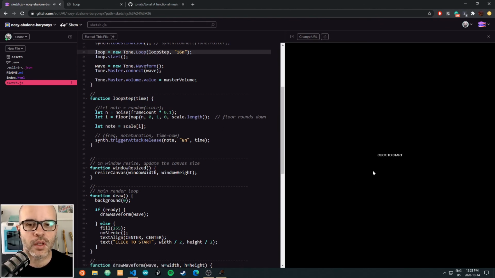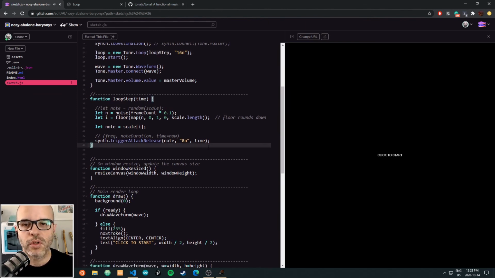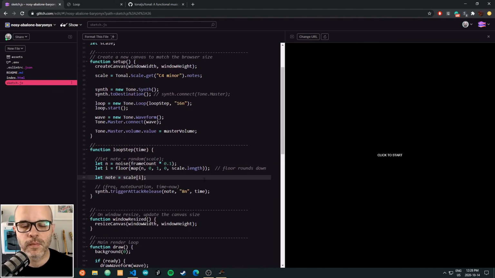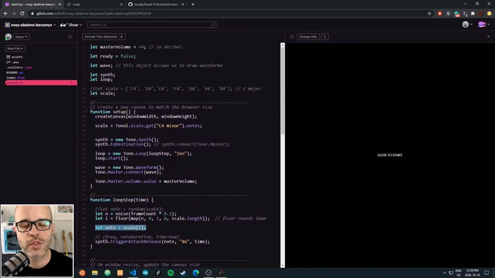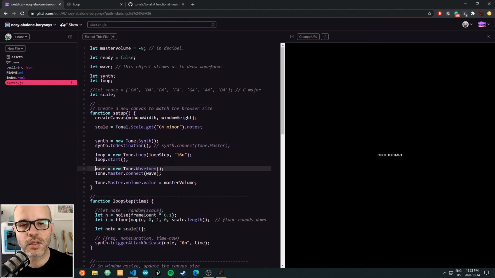So let's refine this even a little bit more. Maybe we want to get rid of those repeated notes, but at the same time, the sequence really sounds a little bit awkward because it's just a flurry of notes, just a barrage of notes. It's important to have some silence as well, some rest in the sound, so that it's a little bit more interesting to listen to. So what we're going to do is say only play a note if the note that we generate here is different from the previous note. Okay? So it's going to avoid this thing where it's constantly hitting the same note sometimes more than once.